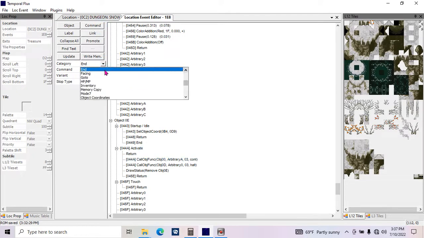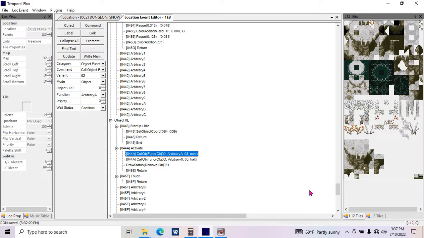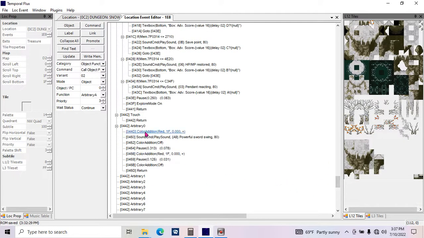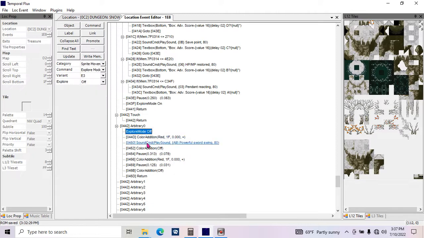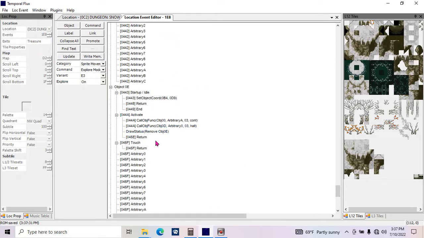It makes sense to almost do that, because if we have to change animation for the players at some point, we're gonna want an explore mode off, and of course an on somewhere. And I'm trying to save code and actually be a miser and chop it really far down.